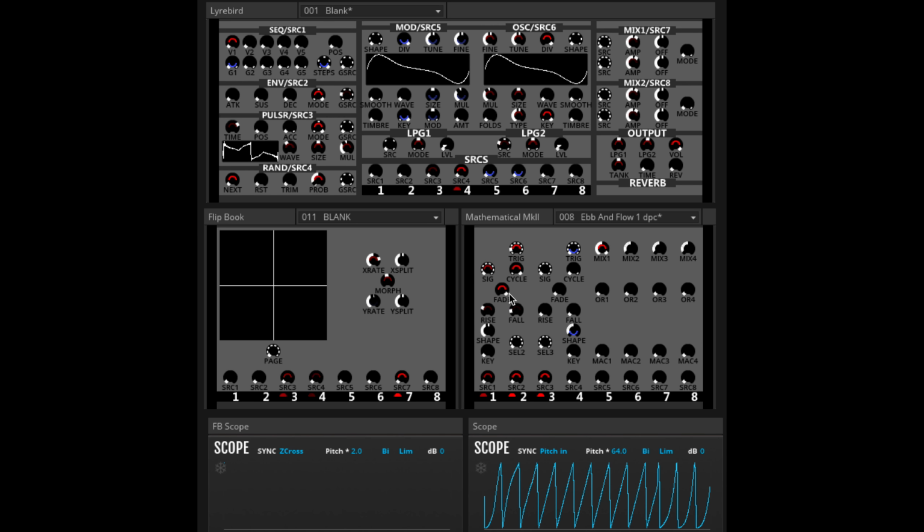Okay, so if we back off the fade a little bit and crossfade between these two things, you can see that M W pattern there from the pulsar being mixed now with the rise and fall rates. Key is an interesting knob.